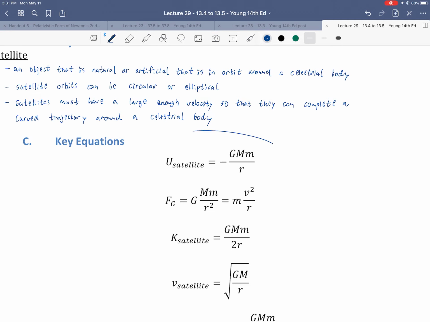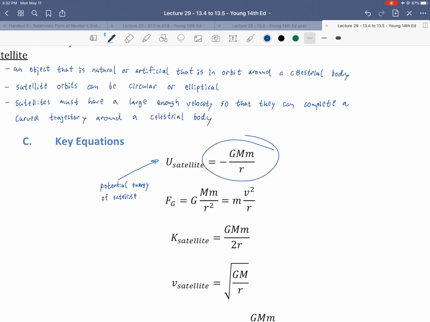Okay? All right, so this first equation here is just the potential energy of a satellite. That would be the same as the potential energy of anything that's at a height r. Okay? So let's go ahead and label this. So this wouldn't necessarily be a satellite, in other words. If I just had an object at rest at a distance r from the center of the celestial body, then that object would have the same potential energy. Of course, satellites are not at rest. Otherwise, they wouldn't be in orbit. They would just fall straight down. They have to be in motion, right?